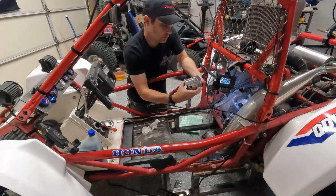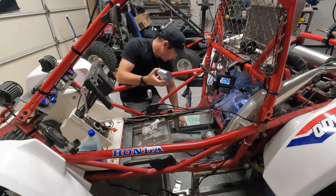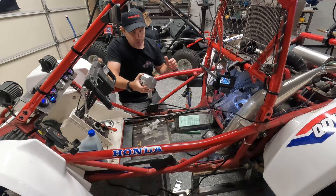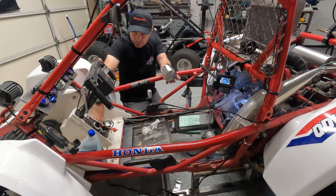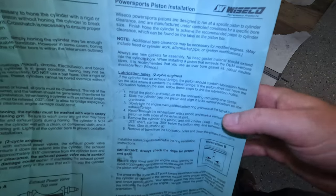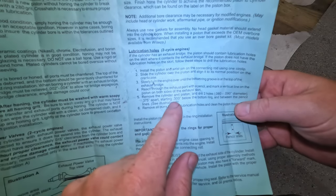Now, the instructions say to remove the cylinder and piston and drill two holes, 0.060 to 0.090 inches in diameter, 0.375 inches apart, starting 0.300 inches below the bottom ring and between the pencil lines. So I'm going to get this set up on the workbench, and we'll show you guys what I think they're saying with these instructions. All right, so we're set up on the workbench here, and here's the instructions that we're following. These come with the Wiseco piston instructions. So we're on this step here: remove the cylinder and piston and drill two holes, 0.060 to 0.090 diameter, 0.375 inches apart, starting 0.300 inches below the bottom ring and between the pencil lines that we drew.